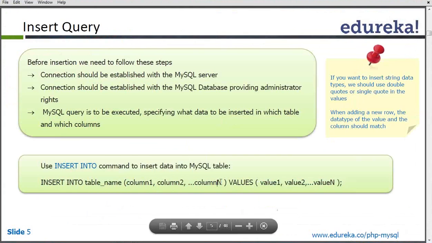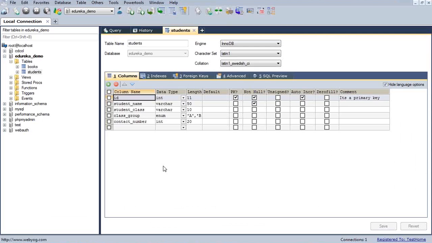It is not mandatory that every time we insert value in each and every column. Some columns might be optional for us. For example, I have shown you yesterday. Here you can see not null. Where not null is checked simply means that these fields are mandatory. Without passing the values for these fields, no row will be inserted into database. Rest of the fields are optional. You can leave them blank. If you don't pass anything, they will be blank.